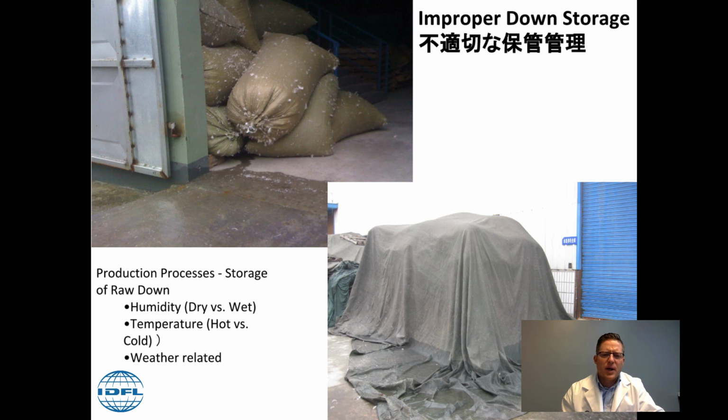So it's very important to have good conditions within the down processing, making sure that the manufacturer has adequate facilities to house, store, and maintain the dry atmosphere the down needs. Also, in the picture on the bottom right, you can see a whole bunch of material that's sometimes stored outdoors. This generally is not a problem, but it can happen depending upon the capacity of the specific facility and the storage capabilities of the factory itself.